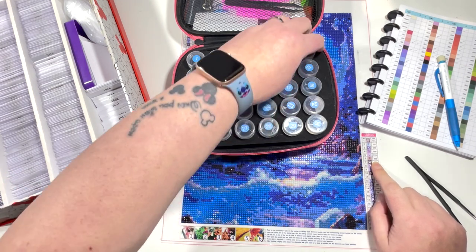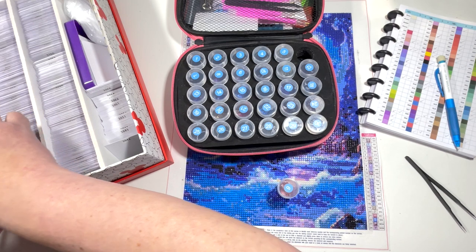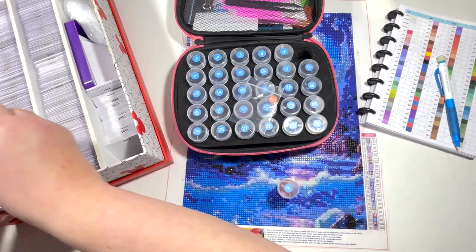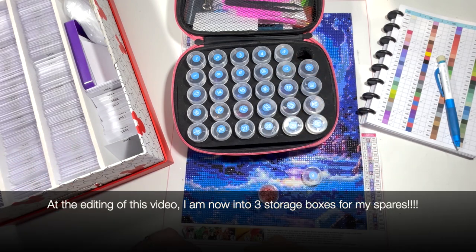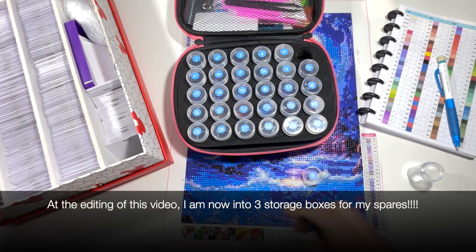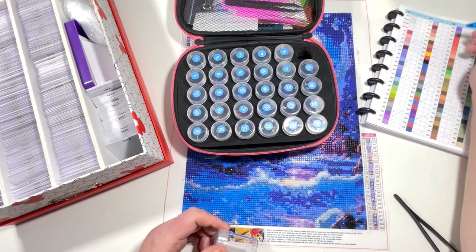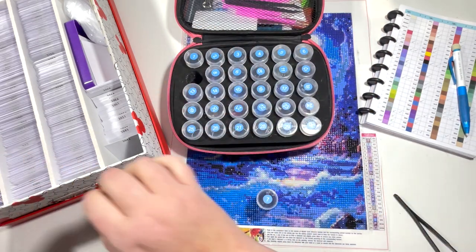Number six is 223. According to this I don't have 223 currently, so there should be an empty bag in here — and there is. What I'll do off camera is shift some of my drills over in my box just to give these a little more space, because there seem to be quite a few up to sort of 500 and I'm going to need a little more space on this left-hand side. So that was 223 — I'll give that a little tick.